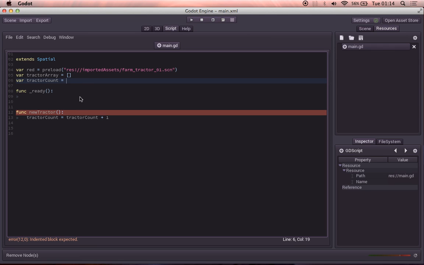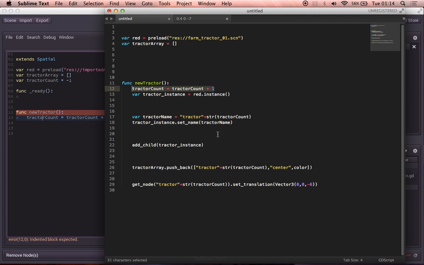Tractor count, and we can set it to 0 to begin with. So tractor count is always going to be equal to tractor count plus 1 at the beginning, which means the first tractor will be tractor 1, and so on and so forth. If you're like me, I like coding, I like things to start from 0, so we'll start with -1 here, which means initially tractor will equal 0, and so on and so forth.